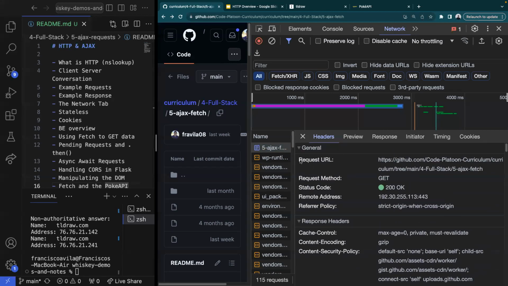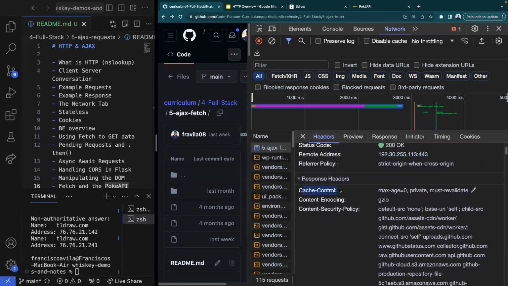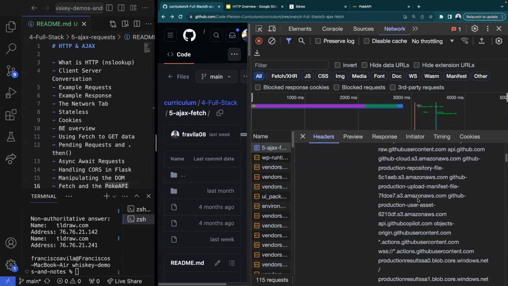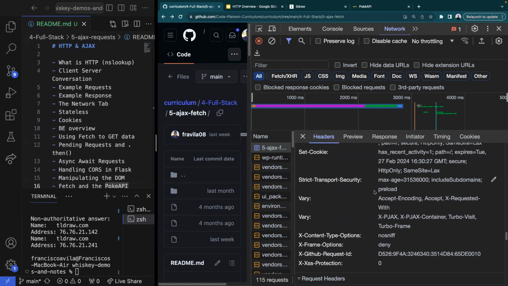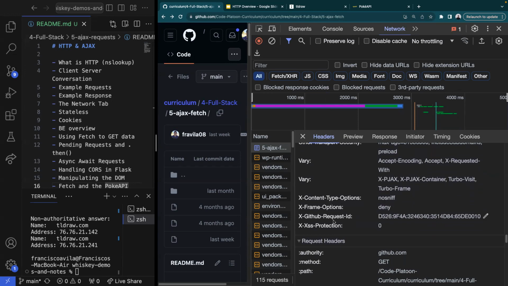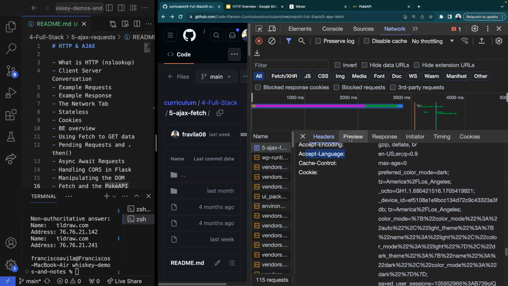It's all here. We can see our request URL, what the request method was, what the status code was upon response, and it even gives me the IP address right here. All right, we have our referrer policy, some caching control. That's just saying, hey, hold on to this information so you don't keep bothering me and I don't have to give you this information over and over again. We have this content encoding. And everything within the response is here in our headers. We can see our set cookies. We see our content type, our language being English and US.